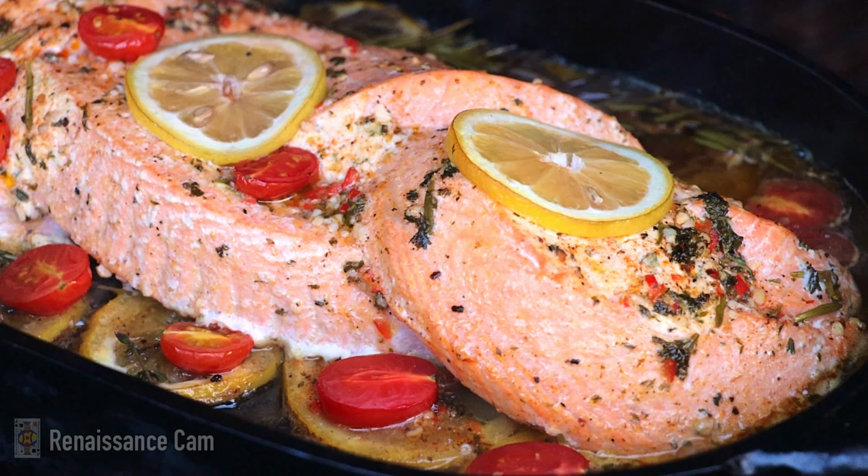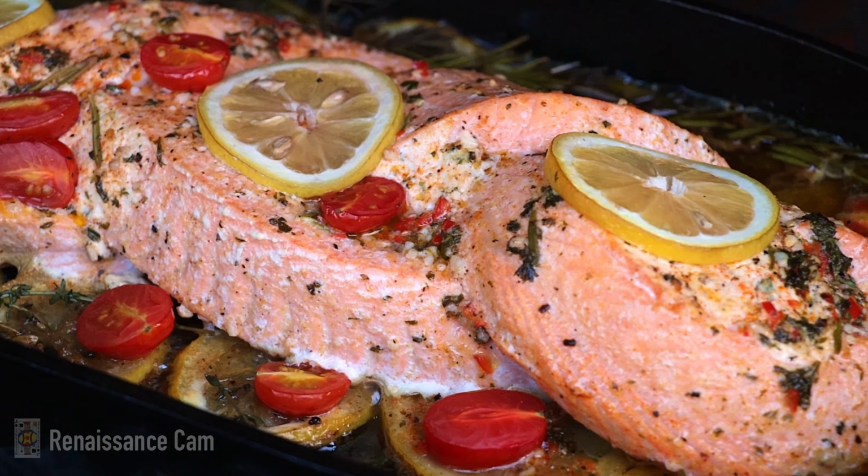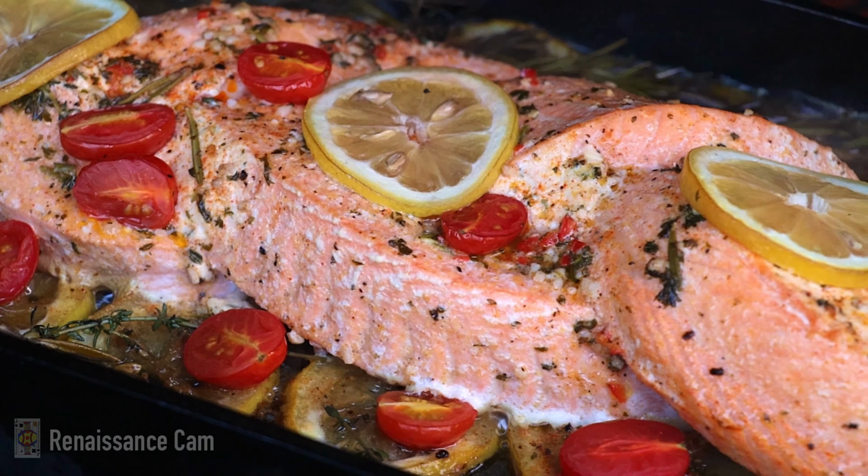Alright guys, so we have let this cook with the foil on it for about 25 minutes. So what we're gonna do, we're gonna remove the foil, let it cook for about 5 more minutes, give it some nice color, and then we should be ready to eat, all right?